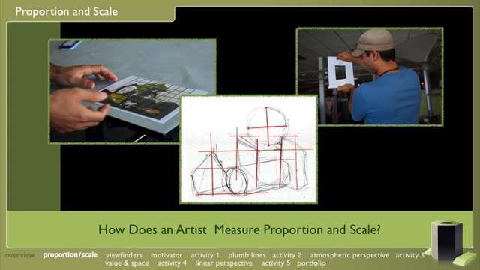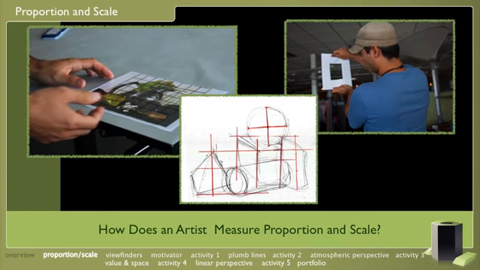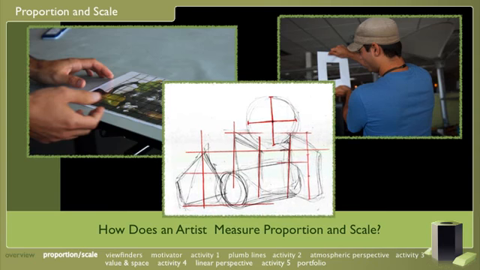There are several methods that an artist can use to help with proportion and scale. We will cover 4 easy ways for you to make sure you are on the right track: grids, using a viewfinder, sight measuring, and plumb lines. Artists may use different terminology when discussing these, but you will find that all are talking about using the same methods.